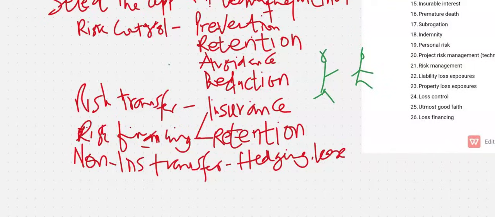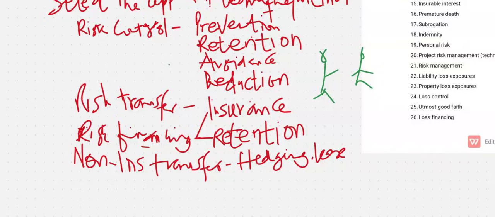Retain is the root word. Retain is you can keep something, you can maintain something. So you can keep it because you have funds to cater for it. And in the other case, the damage is so huge, the magnitude is so great, the severity is so great that you cannot fix it, but you rather refer it to an insurance company to fix it for you.